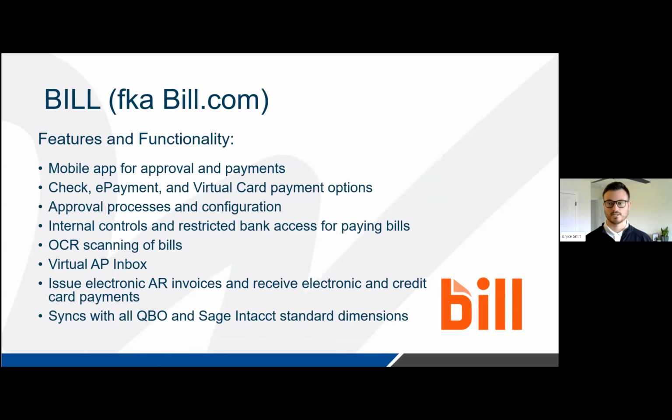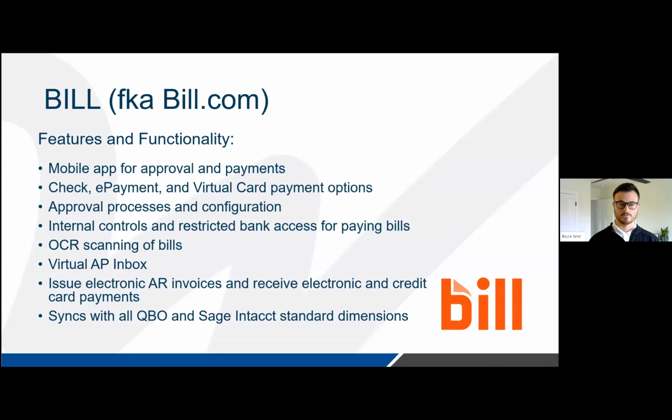To touch on the features and functionalities that we find most valuable in Bill.com: it has a mobile app that you can use for approval and scheduling payments. Things are often on the go in today's world and done wherever you're at, so that is a huge plus, even if you're traveling. You can make payments out of Bill.com via a physical check. That's the first default.